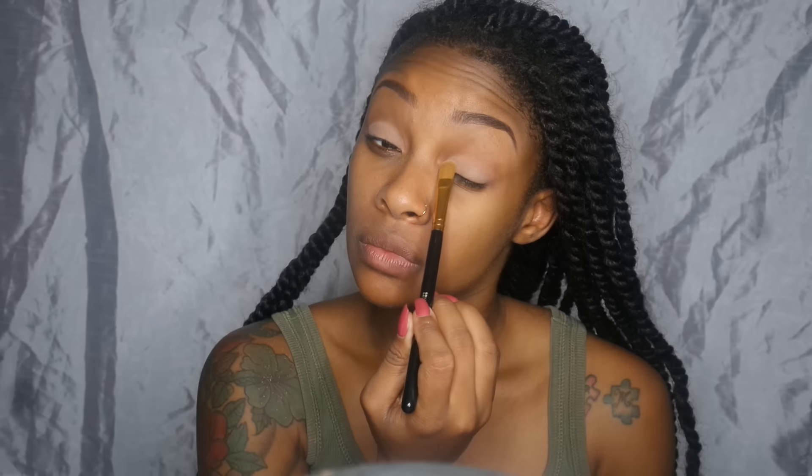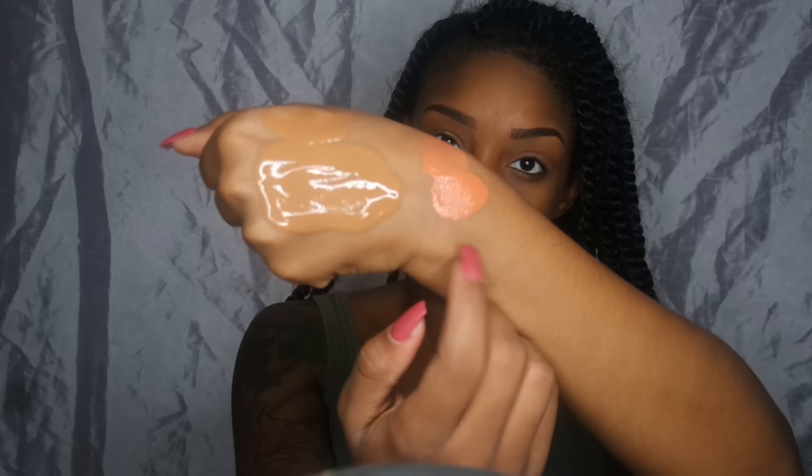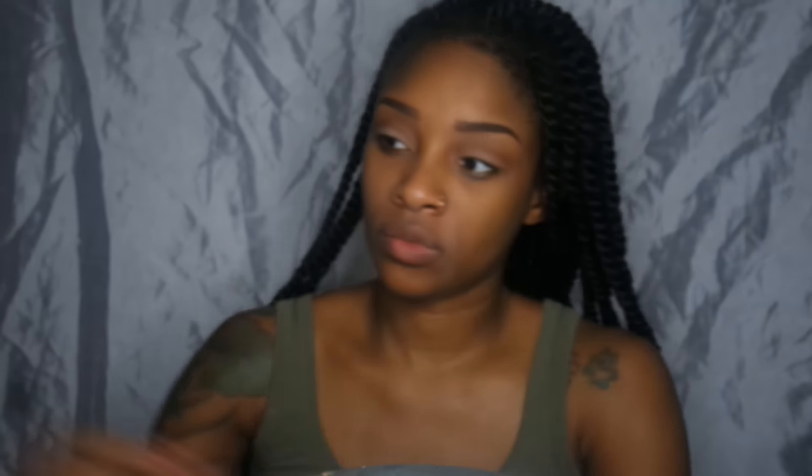I'm going back in with my lid color to make sure it's as vibrant as possible because once you put a setting spray everything blends in together. Then I'm spraying my face with my Smashbox Primer Water to renew all the primers. Next I'm using my color corrector — a mix of the orange corrector from LA Girl Pro Conceal and the foundation in Soft Sable from L'Oreal Infallible — blending it under the eye area and above the lip with my fingers, then going in with my Beauty Blender.